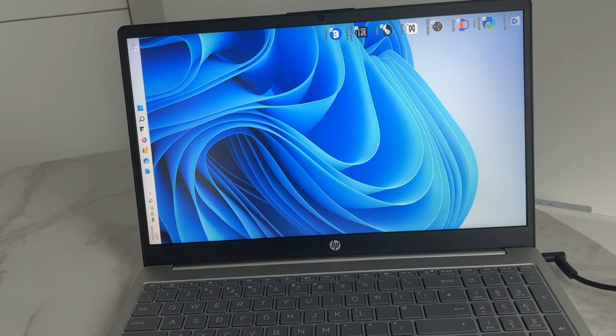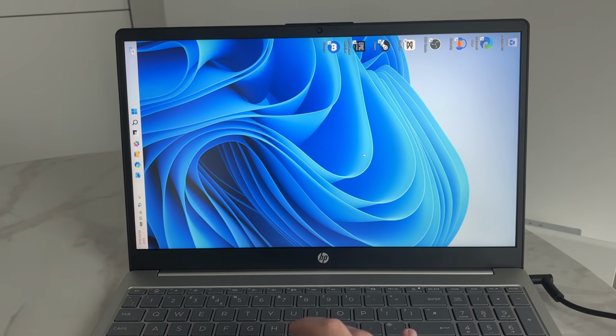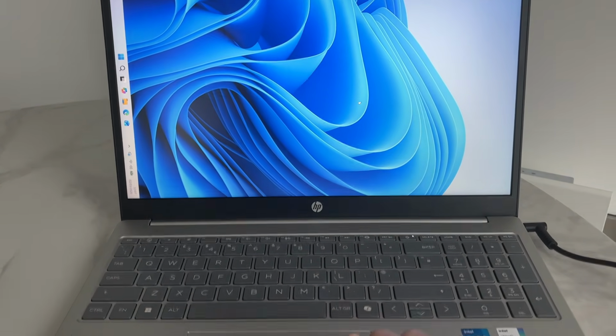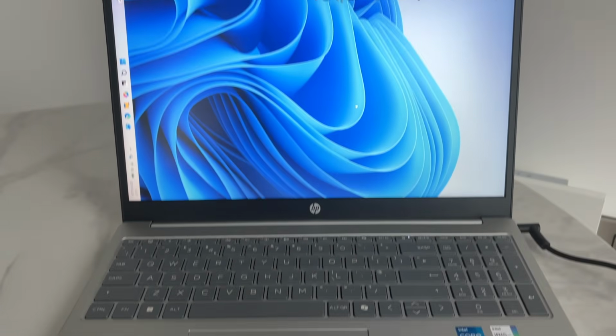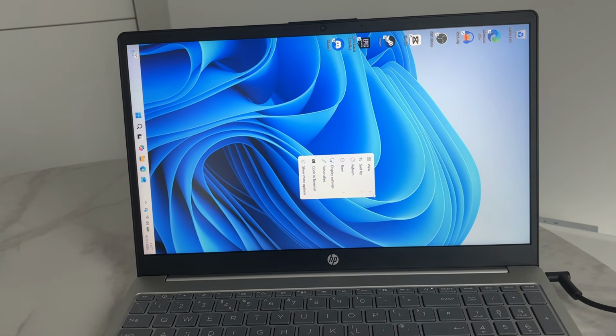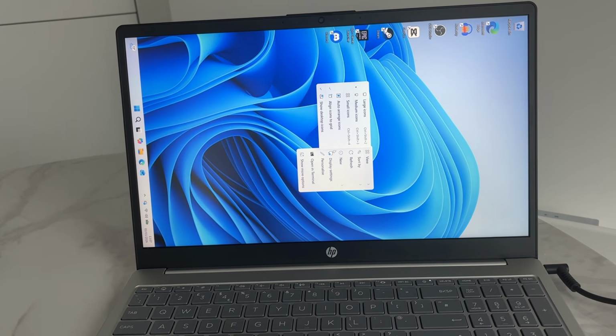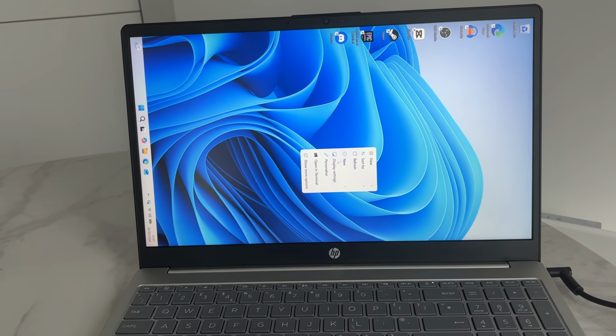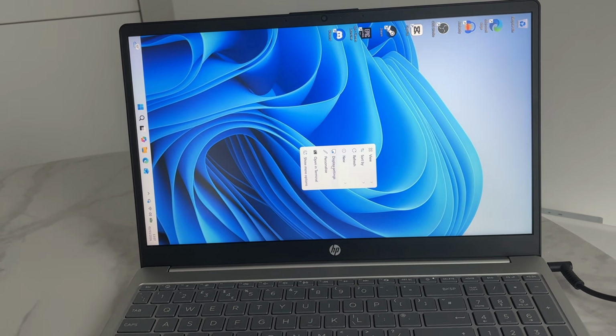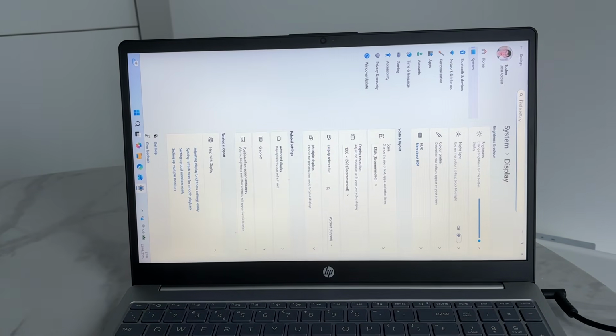But if it doesn't, what we need to do is move your cursor to an area where there are no apps or anything, and then right click. Now in here, you need to use your cursor. Just get used to using it in a weird way because it's not going to quite go where you move it. And we need to press display settings and click there.